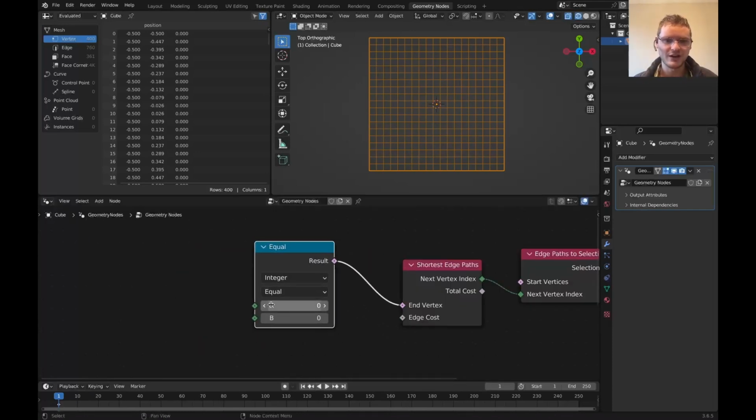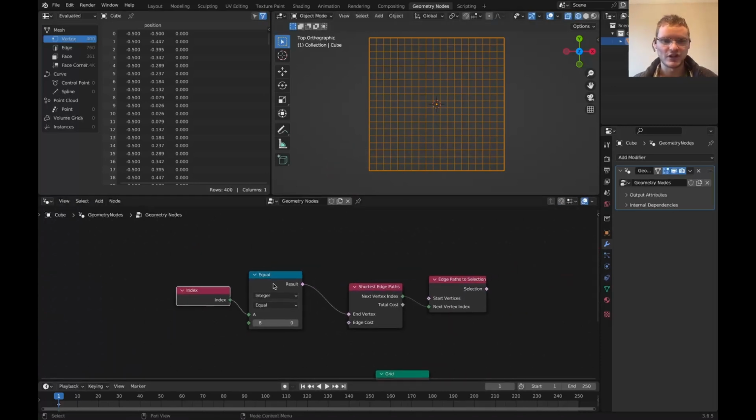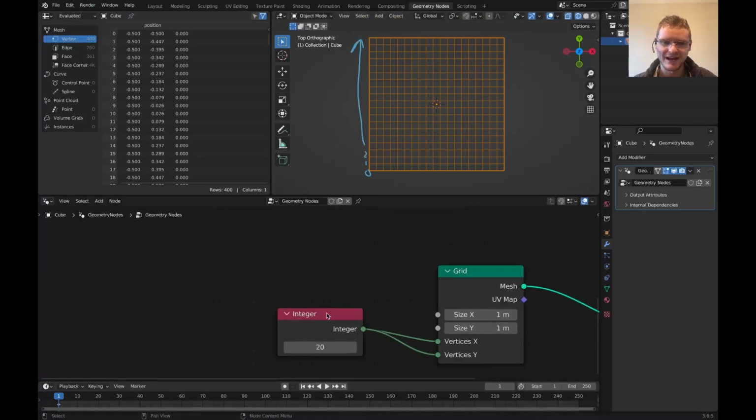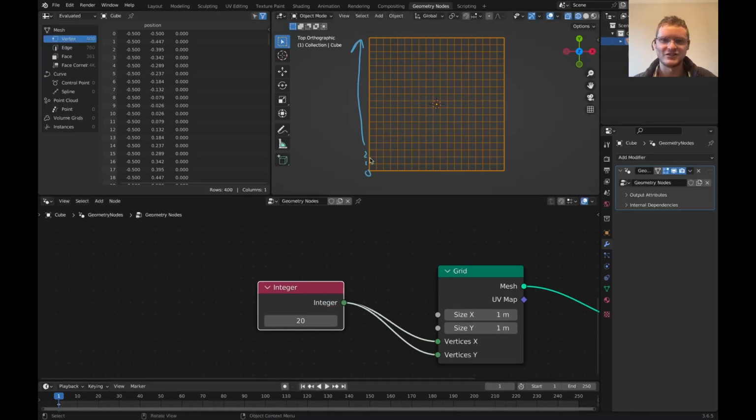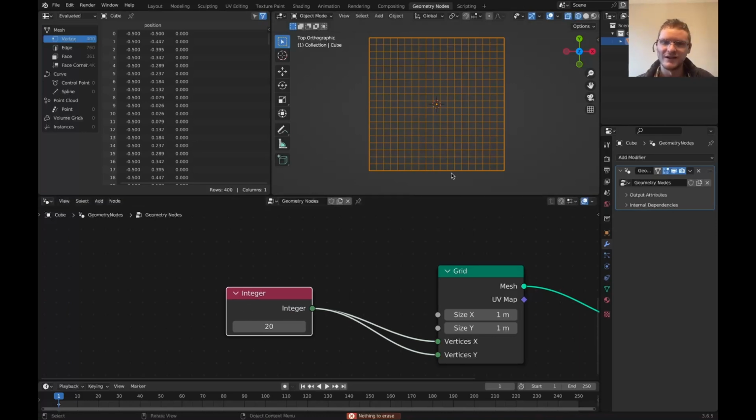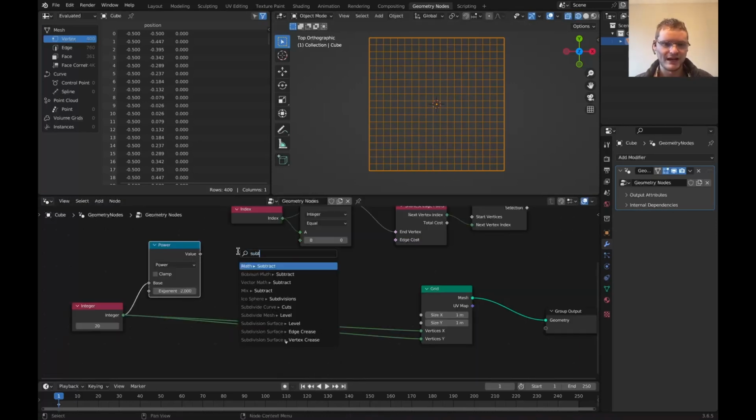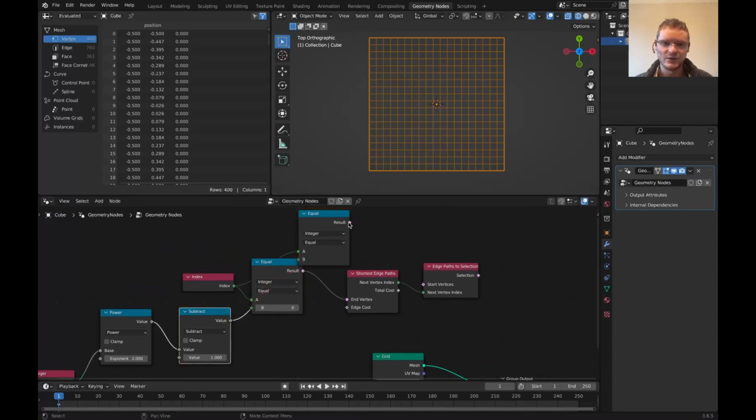Okay, enough theory. We're going to check where the index is equal to 0, which should be the bottom left corner, and to get the top right corner, I want to see where the index is equal to... well, let's think. The index starts at 0, and then I believe it goes vertically to 1, 2, all the way up to 19, because again, we have a 20 by 20 grid, and the indexing starts at 0. Then over here, it's 20. It goes up the second column, then the third column, fourth column. The top right vertex is going to be the largest index, which you can think of as just 20 squared minus 1. Take the power of 2, and then subtract 1 from that, and we want to see where the index is equal to this. Make it your start vertex. Which one you make end and start doesn't really matter.